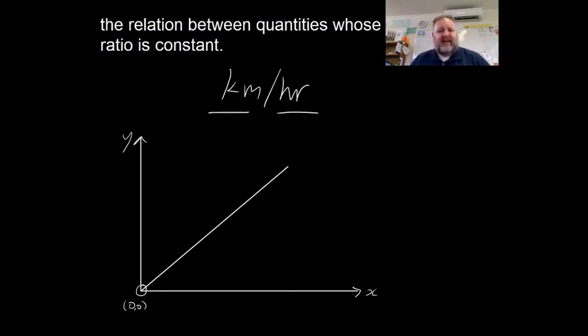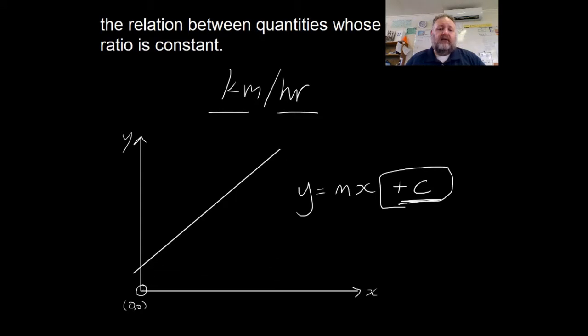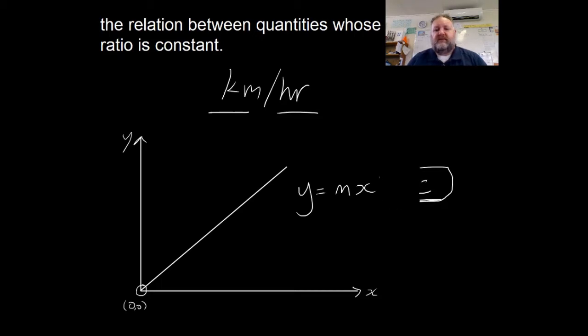So it makes sense that our line will go through 0, 0, the origin point. Now, because it's a straight line, we know that the linear equation for a straight line is written as y is equal to mx plus c. The plus c part is really about where your line crosses the y value. If my line was crossing my y value here, that would be what my plus c was. But because we're dealing with a constant relationship where it goes through 0, there never is a plus c. The plus c is always 0 because the y-intercept is always 0. So that leaves us with y is equal to mx.